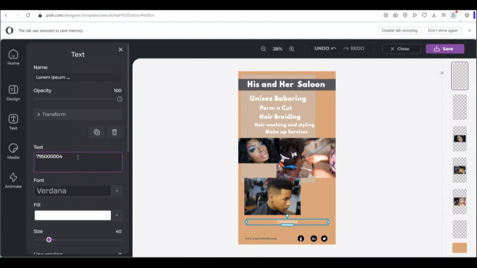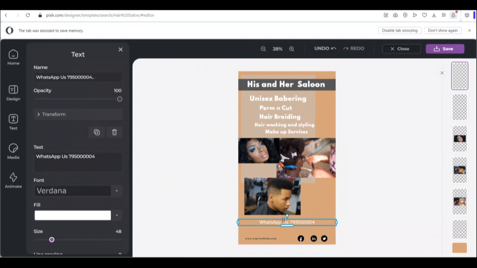So you have this number, okay, here. You expand it a bit. You can add text to it. So contact us. Or you can say WhatsApp us. So let's use WhatsApp us, for example, WhatsApp us on this number. So now you realize that it is not very impactful. So we need to make it impactful, right?